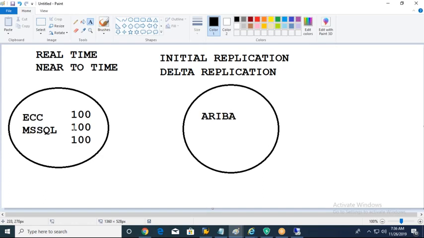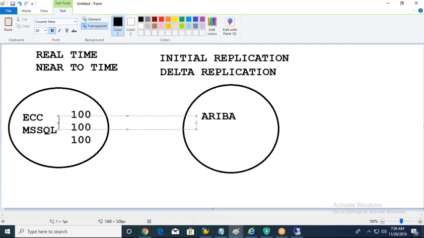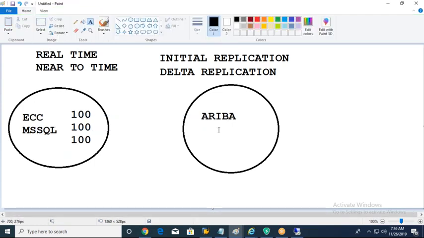It triggers every 5 minutes or 10 minutes based on the job schedule. Then whatever new material is created or changed, all those changes will go here automatically.